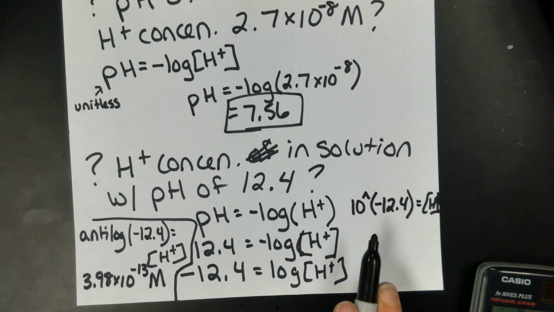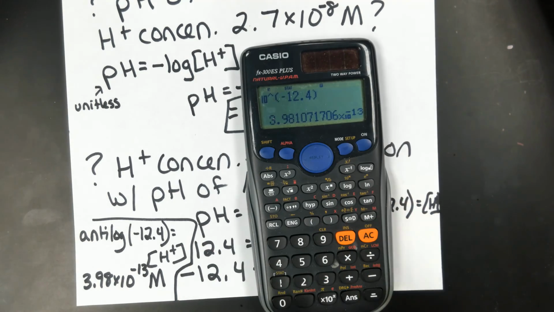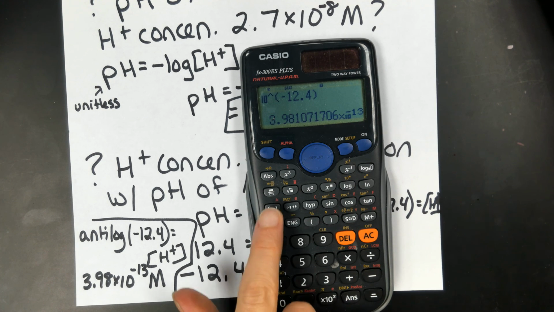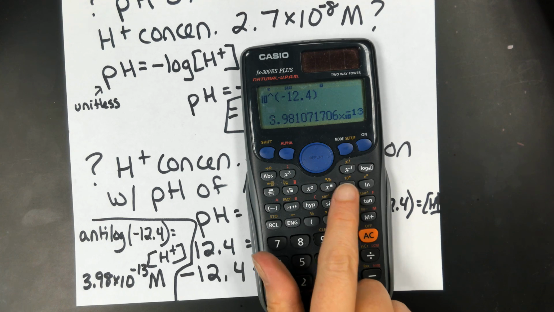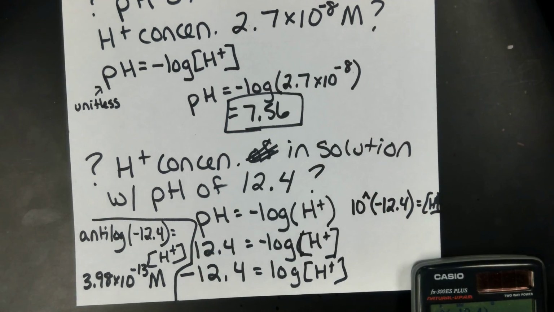So go ahead and make sure that you can go both ways. I can give you a pH, and you can give me the concentration of H+, or I can give you a concentration of H+ and you do the pH. One's a little bit more direct than the other, but they should be equally attainable on an exam. So the key is making sure that you have a calculator that you know how to work. You know how to do exponents, you know how to do the negative, and you know how to do the second log, the 10 to the power of. So practice, and make sure you can do this at home.